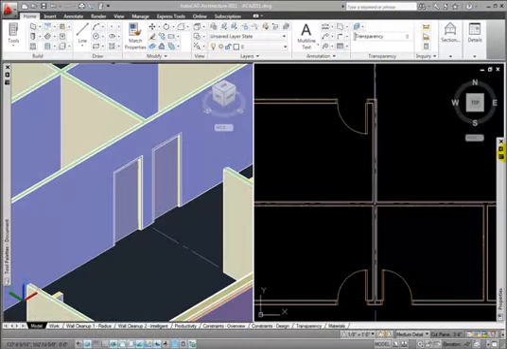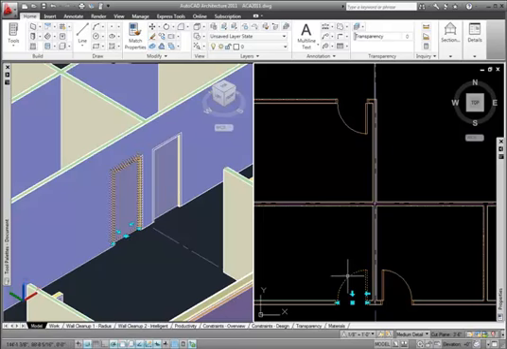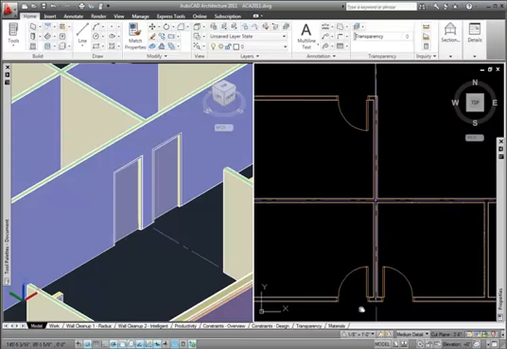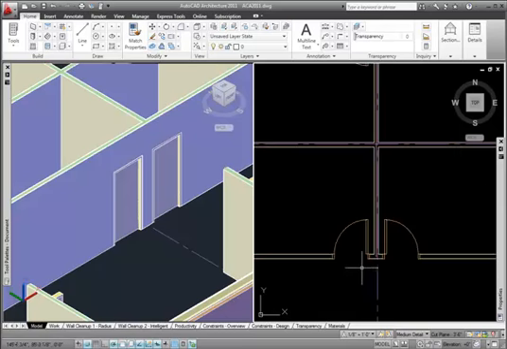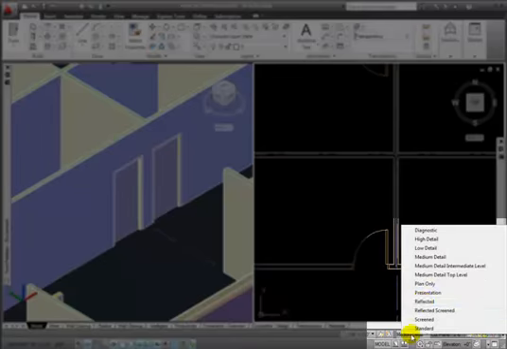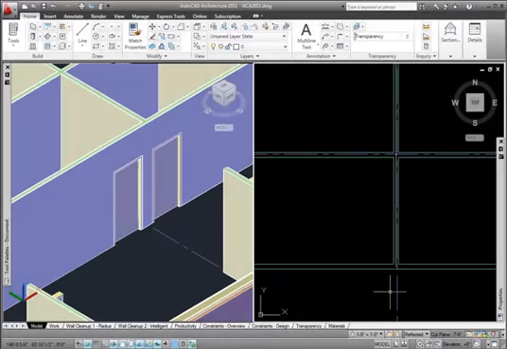I have a drawing open with two viewports, one in 3D on the left-hand side and one in plan on the right-hand side. If I select one of the doors, you'll notice that in plan the door is open, and in the isometric view the door is closed. There are some other differences as well. For instance, in the isometric view you can see there's a door stop, but in the plan view there isn't a door stop. In addition, as I change my display configuration, we'll see that the doors vanish and the walls heal.